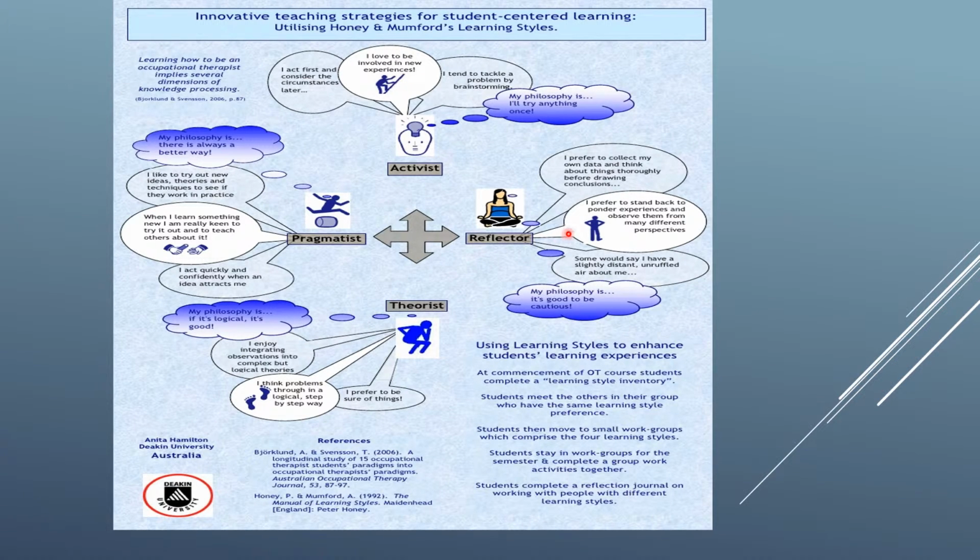This is a little bit of a picture. It's almost something you could print out or something you could reflect on. And this shows the different types of learners, so you understand how to put innovative teaching strategies in place. If you look at the activist, this is someone who likes to do things. They learn by touching. They like to be involved. So this is your learner that would probably benefit a lot from going over to the sim lab.